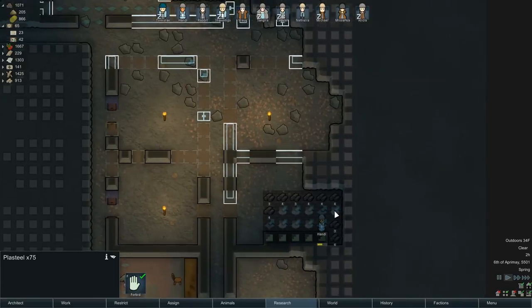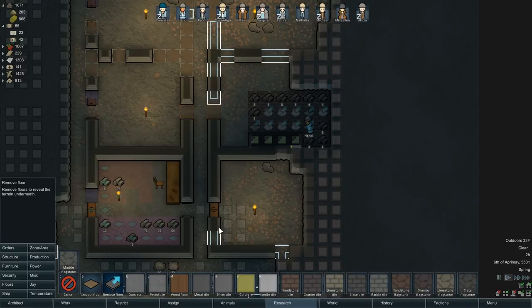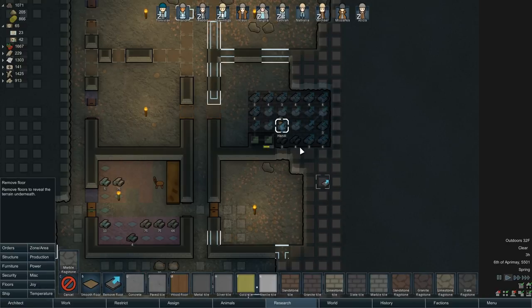Yeah. Handy's still at it. Let's add a few more to the queue here. Floors, remove. Everything else in there. And, yeah, like I can find those. Handy, let's try it. There we go. We'll just run the perimeter there. Remove. Remove. And that one. Okay, one more. Patiently waiting.